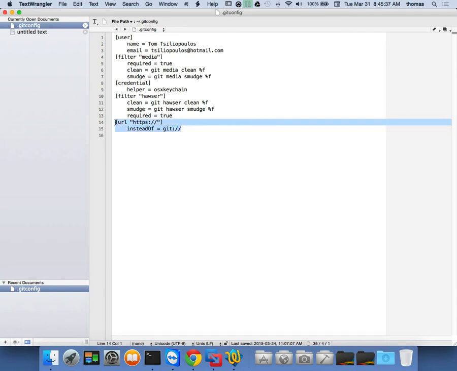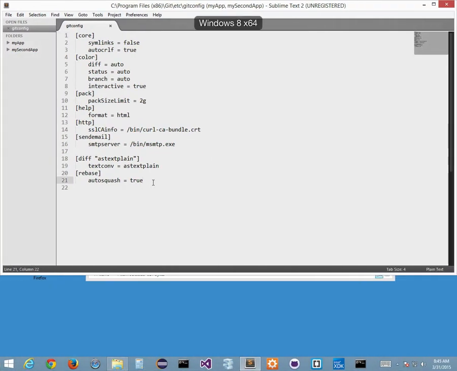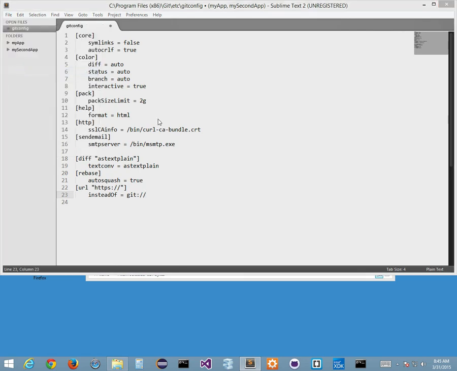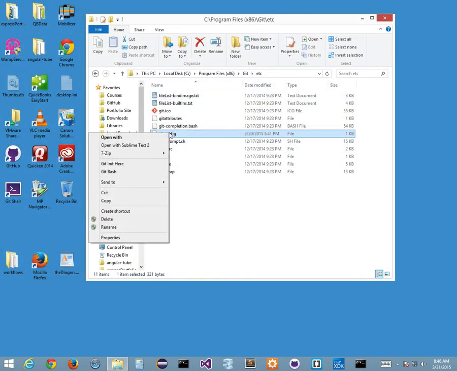So again, I'm going to take this whole thing, copy it and put it on the Windows side, right here. And I'm going to Control V, so it's going to be in there. I'm going to File, Save. And of course, because I didn't open it as administrator, it's a locked file, right? So you've got to do it with administrative access on the Windows side. So let's try that again.